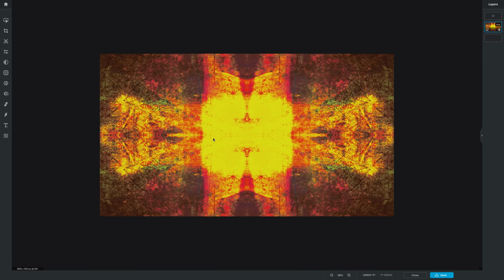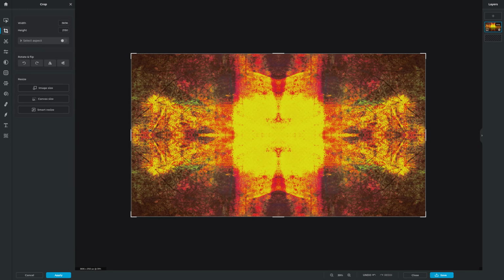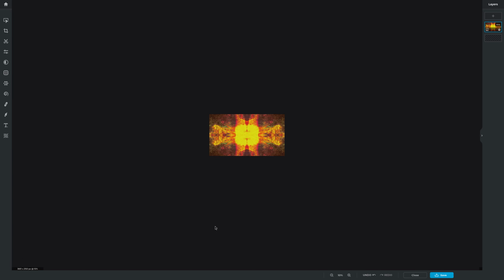That could be used in some metal album. It has to be cropped just a bit from this side to make it symmetrical. Well, that's fine.